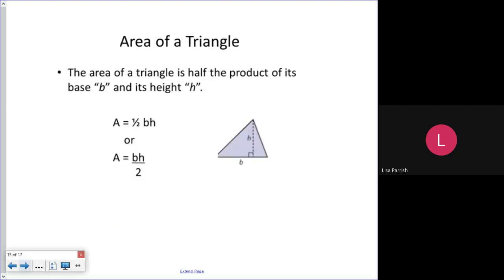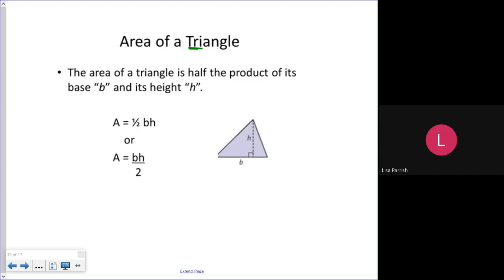Okay, let's go to our second and final shape for today, which is a triangle. Now, all of the shapes up until now, like I said a minute ago, have been quadrilaterals. They have 4 sides. Quad means 4. Triangle, tri, T-R-I, the prefix tri means 3. If you had a tricycle when you were a child, a tricycle has 3 wheels. A triangle is a shape with 3 sides, okay?